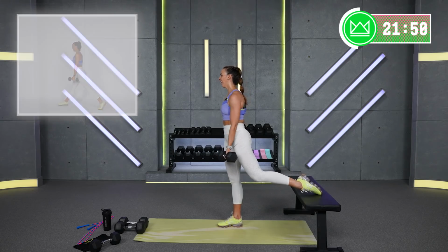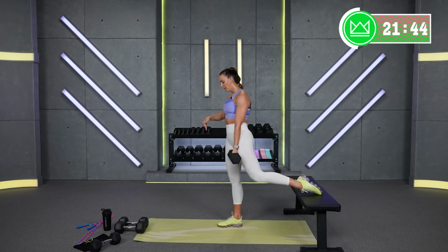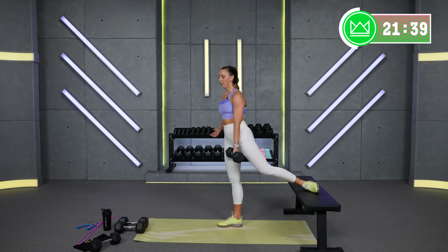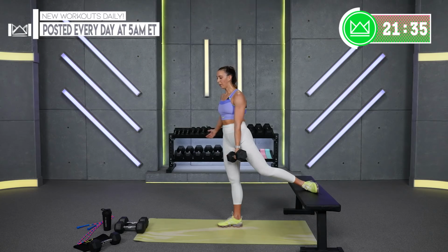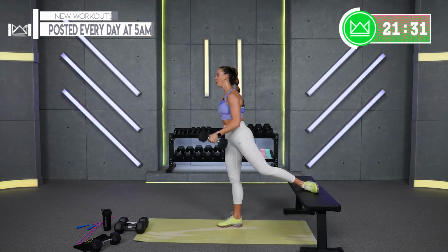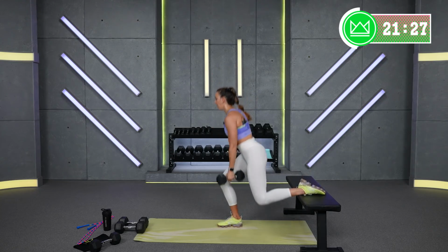Great work. Come on, just breathe. 15 seconds, you're gonna add in split squat and curl. Great job, come on. Four, split squat, three, two, one, let's go down, up, curl, 30 seconds, come on.